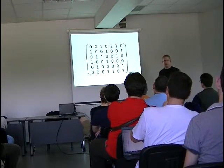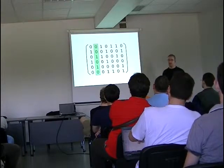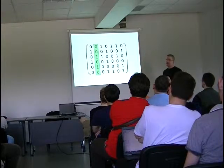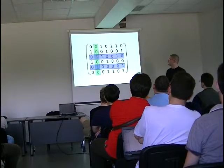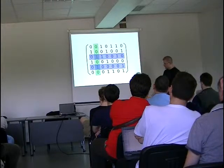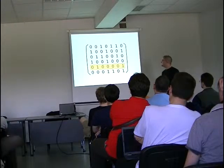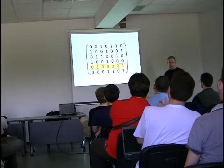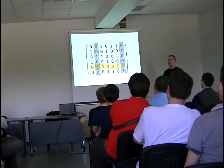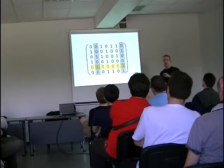Well, one obvious way to do this is to just pick a column somewhere. Now we've sort of decided to go with this column. We have to pick either of the 2 rows that contain a 1 in that column. You see there's a 1 there and a 1 there in the crossing. And let's go with this one just to make things easy. Now that we've decided to keep this row, we are no longer interested in these columns because this row already has 1s in these columns. So we can't pick one column twice, right?